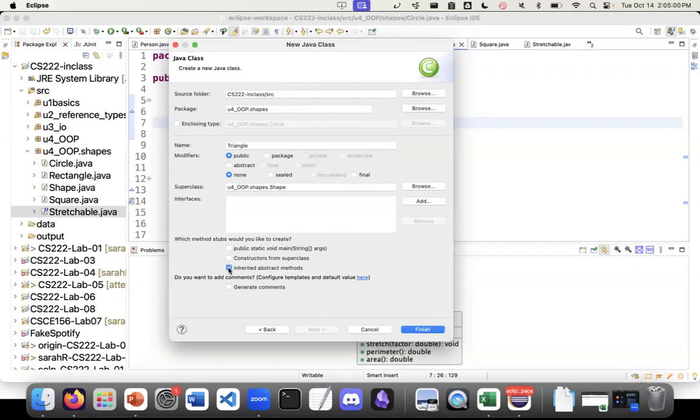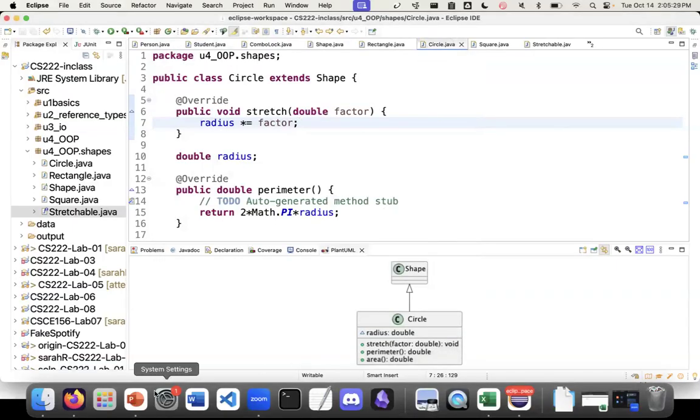Do we want to implement? Do we want to bring in the inherited abstract methods? And do we want to generate comments? So now's the point where we know what all of these things are. So remember on the very first day, I was like, just type the name in here, click main. We'll worry about that later. It's later. We know what's going on here. Hooray. Okay. We got to get to the lab. So I will not actually implement the triangle class.